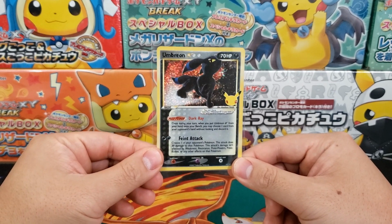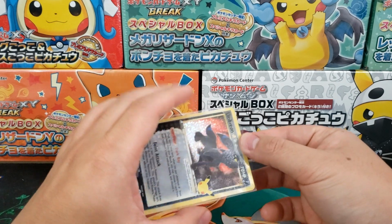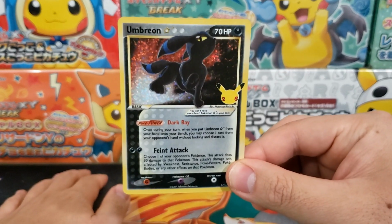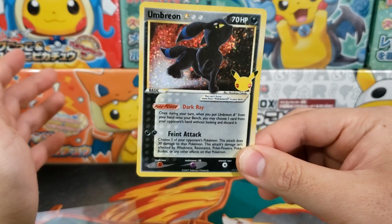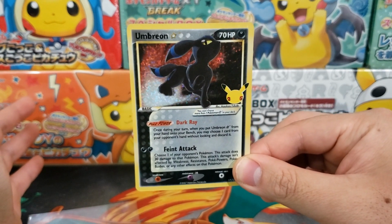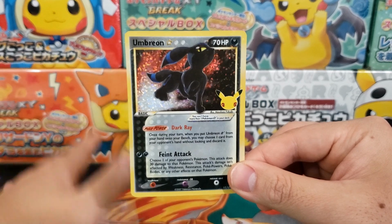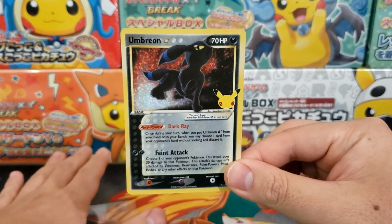Umbreon Star is a great card, and the great thing about Umbreon Star is that this is its first reprint, and I think this might be its only reprint. You're never going to get an Umbreon Star card, the original copy, inside of your collection, just because of how expensive they are nowadays. If you want to buy one, they're going for upwards of $2,000, but if you would like to pick up an Umbreon Star card from Celebrations, they are going for around $20 to $25 right now. I picked up this copy for a whopping $19.